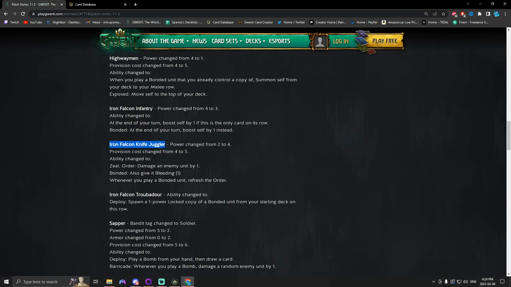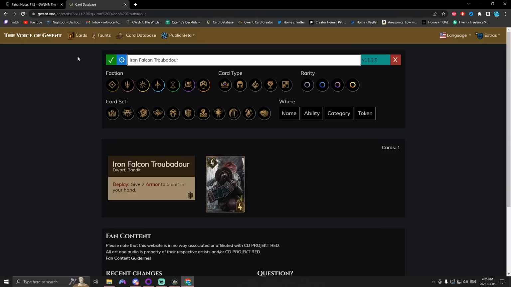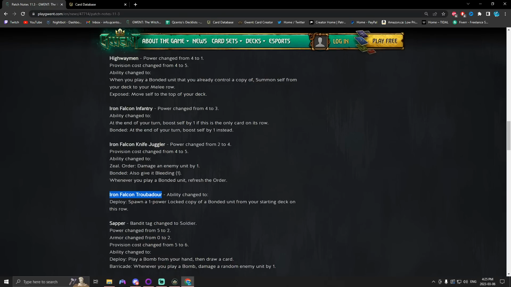And we have Iron Falcon Troubadour. Ability change to deploy, spawn a 1 power lock copy of a bonded unit from your starting deck on this row. So I guess you better either unlock that, or it's just so that you can create that bonded environment. I don't think you need this in the decks that are going to really like this playstyle anyways. Nilfgaard, Northern Realms, Skellige, the ones that really like bonded, I don't know if they're going to need this as much. This might be good in maybe Alchemy, for example, where you can bring out one of the druids, and then you can maybe purify it with Gremist or whatever the case, and that's going to help contribute to your swarm, and then you just have a bunch of alchemies, you know what I mean? But I don't see this seeing much play otherwise. It just feels like a very slow play that doesn't really put out a lot of points to begin with. However, the 2 armor thing wasn't that great to begin with.